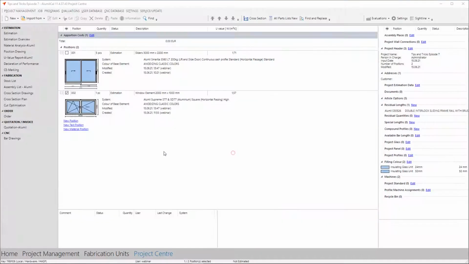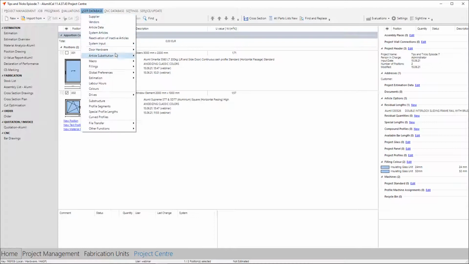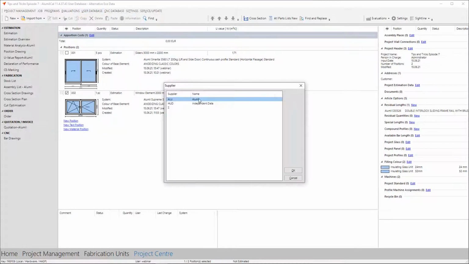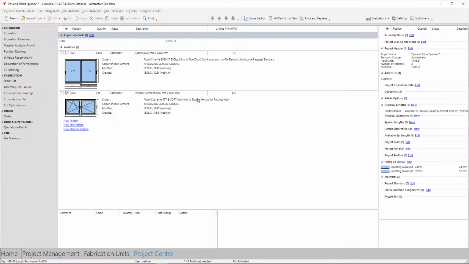This alternative article is one that is already built into AlumilCAL. If we want, we can create our own alternative articles, and here's how to do that. We go to user database, article substitution, and alternative article. We choose our supplier.